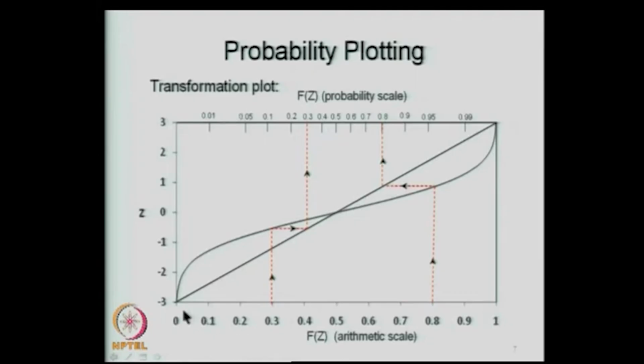So, this is how we converted the arithmetic scale to a probabilistic scale. When you plot it on the probabilistic scale, the data which we have used will plot as this particular straight line. Then we prepare a probability paper now, which means the probability scale will be this and the z axis is an arithmetic scale. So, you can use it to plot any data, with an arithmetic scale on one axis, and the probability scale will be nonlinear as you can see.